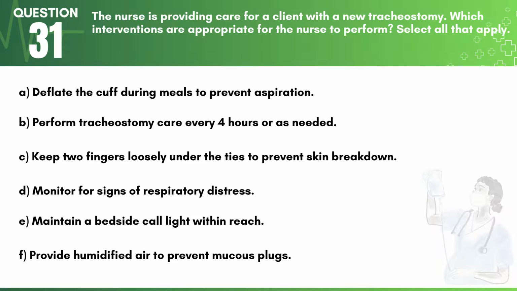Question 31. The nurse is providing care for a client with a new tracheostomy. Which interventions are appropriate for the nurse to perform? Select all that apply. A. Deflate the cuff during meals to prevent aspiration. B. Perform tracheostomy care every 4 hours or as needed. C. Keep 2 fingers loosely under the ties to prevent skin breakdown. D. Monitor for signs of respiratory distress. E. Maintain a bedside call light within reach.